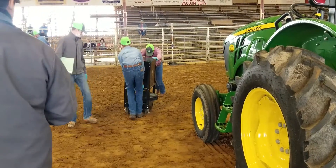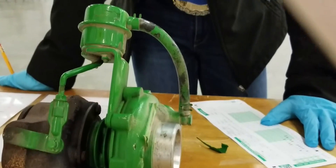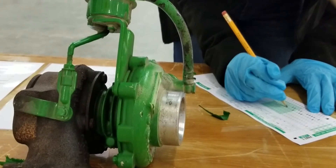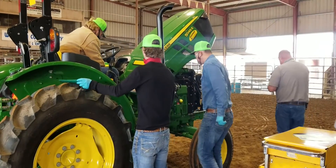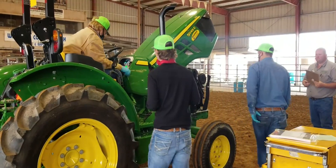We're competing at the Chopin's Tractor Tech Contest. There are three components to this program, and we do it exactly like the state contest is going to be. We have the quiz that students do individually, then component identification with tests about the components done individually, and then as a three-person group with their school they do tractor debugging, where tractors are set up with actual problems or bugs and the group diagnoses them.